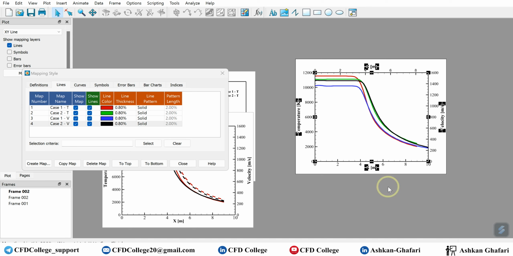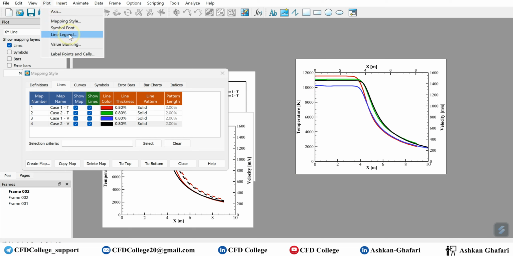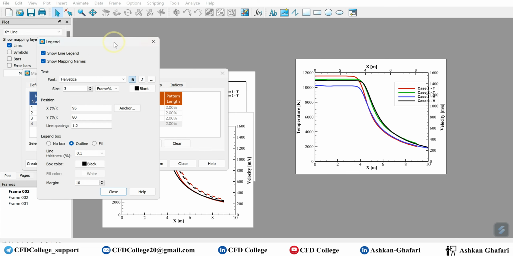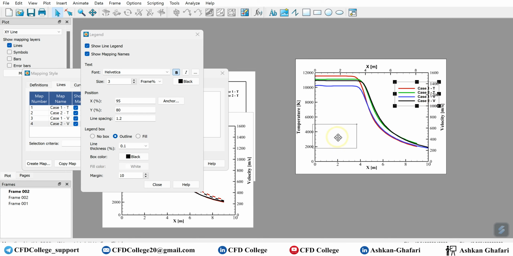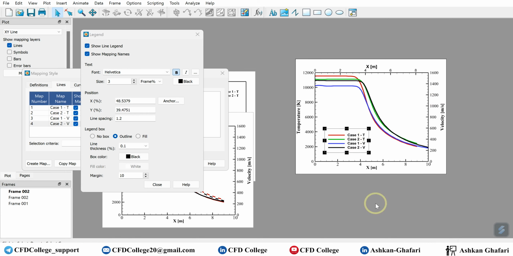Now these two are for the temperatures. And in these situations, you need to have the line legend. Without a line legend, no one can understand the chart, the lines and velocity and temperature profiles. So be sure that you have the line legend, and for example, you can place it here.